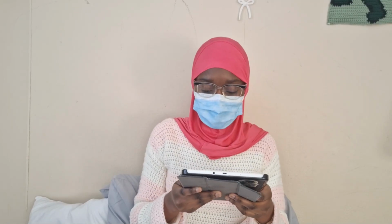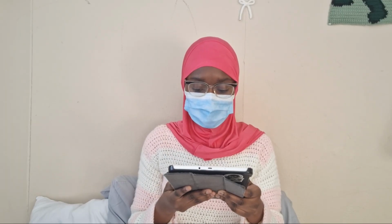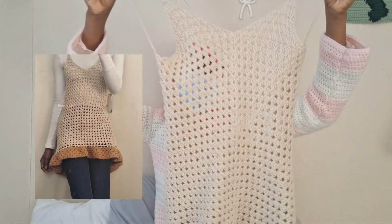And I also made this shrug for my friend, the little fishnet shrug. I followed a tutorial when I first made this in 2023 or so, but I freehanded this last year. Oh goodness, 2025 was last year. This is the only dress that I made for myself in 2025. I want to make more dresses this year, but she's so cute.